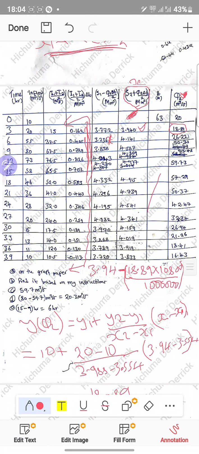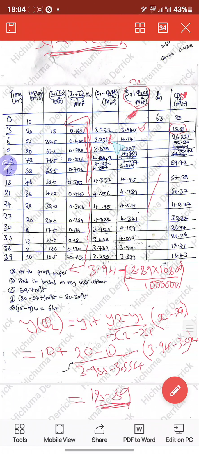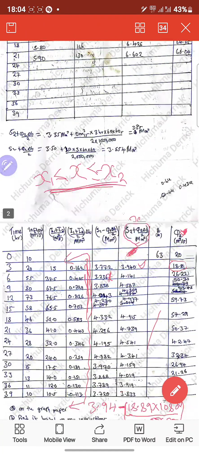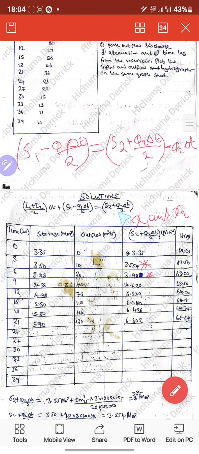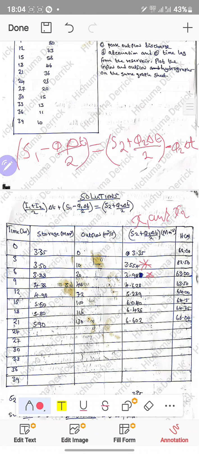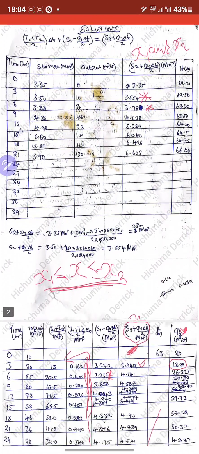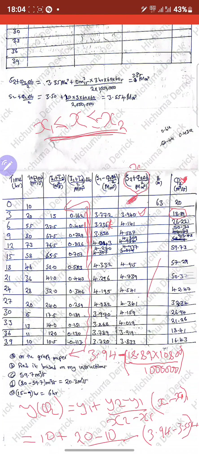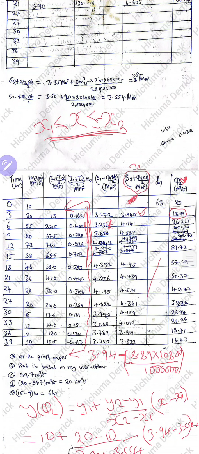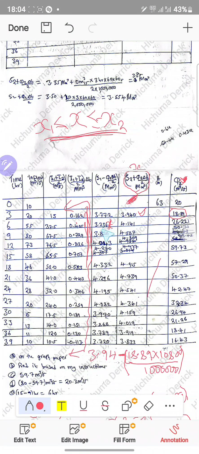Then when you find this number, what is the formula telling you? The formula is saying to find this unknown value, you add this and this. So now we know again, when t is equal to 6, we have two things that we know. We know the average, this part here, and we also know this part here. So you add this plus this, you get this number here, 4.141.